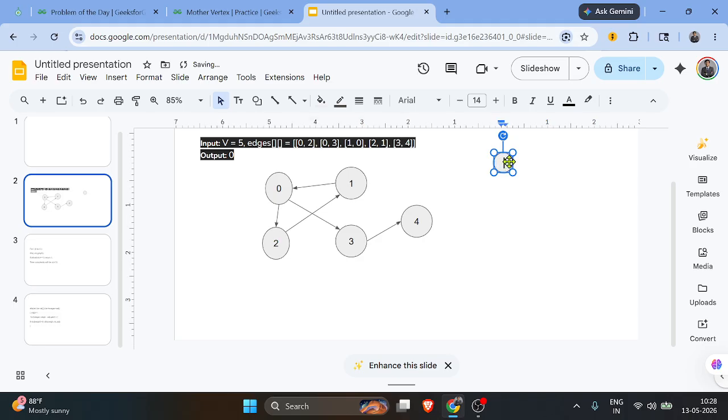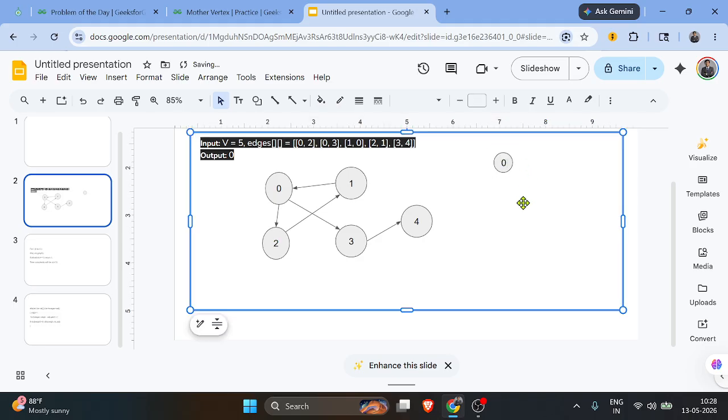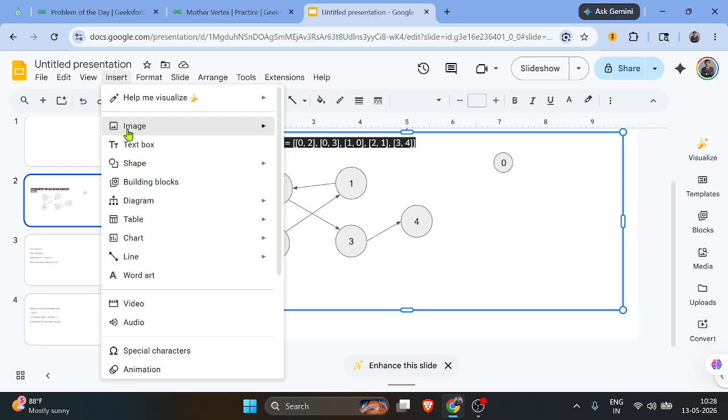If we start from 0, because I will always start from the smallest index, it will check what the immediate neighbor is. The immediate neighbor is 2, and I will also make a visited array, so let me draw a visited array.